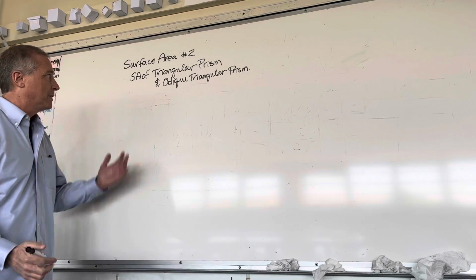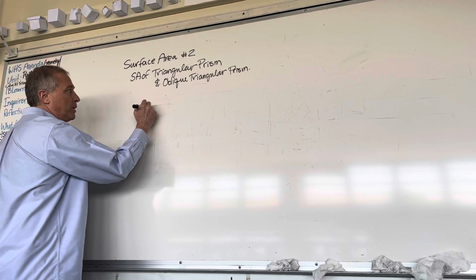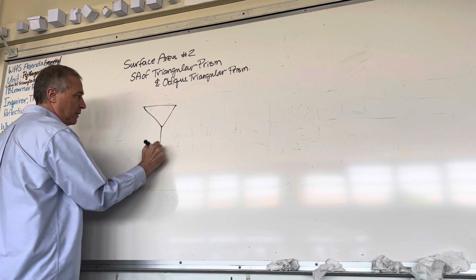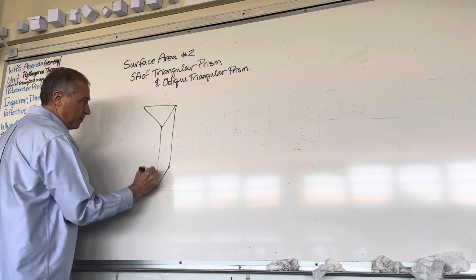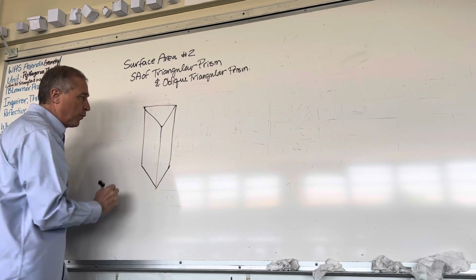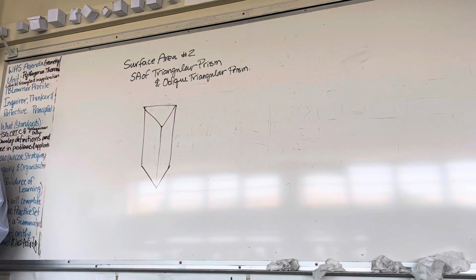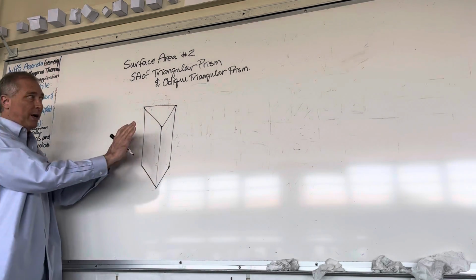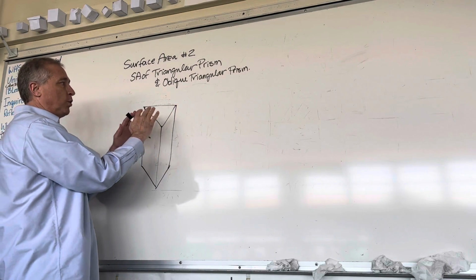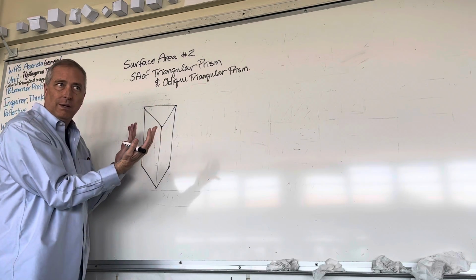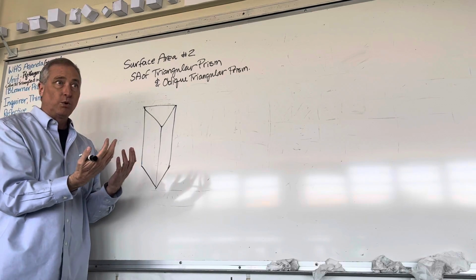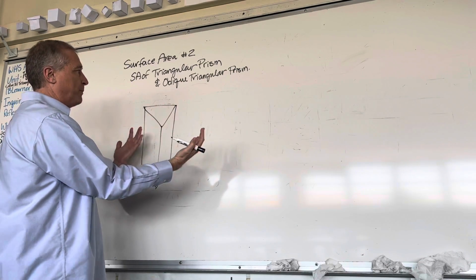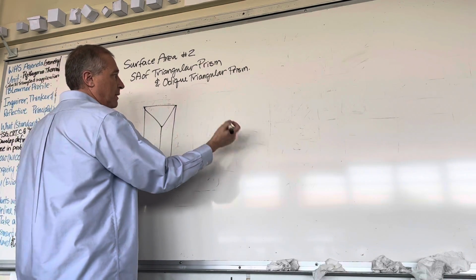So what happens in a 3D shape? Here's a 3D shape. This one is called, like you said, a triangular prism. Here it is here. So 3 dimensions. So surface area is only 2 dimensions. To find out what this is, you have to sort of unwrap it and then measure all the areas of those shapes, right?